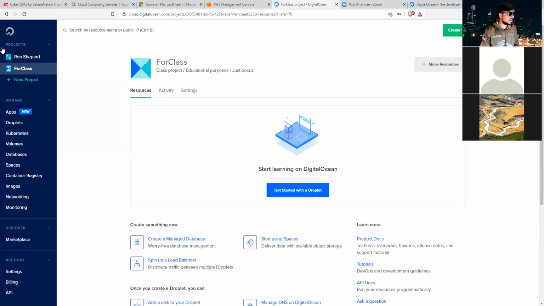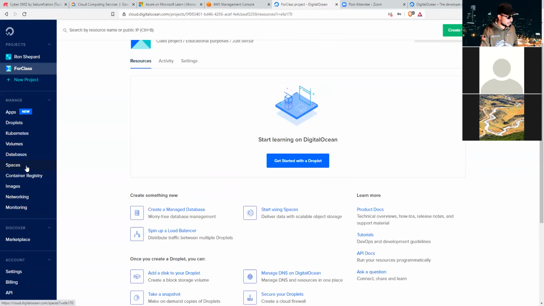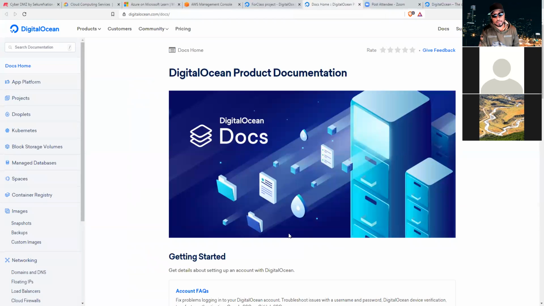And their documentation when it comes to DigitalOcean is really, really good. Now, that doesn't mean that AWS, Azure, and GCP do not. Google actually has really good documentation. So does Azure, and so does Amazon Web Services, or AWS. Each of these cloud platforms has a significant level of free resources for training as well.